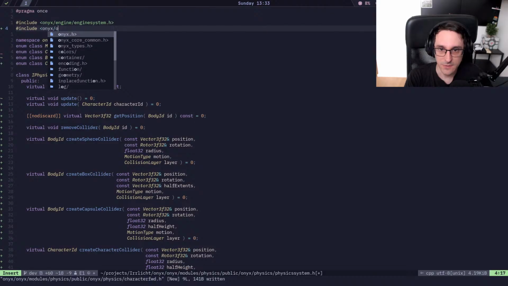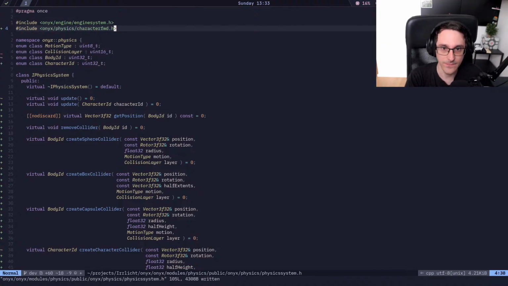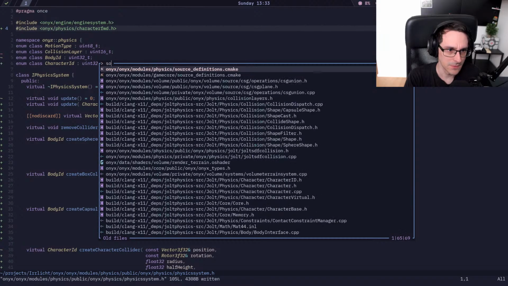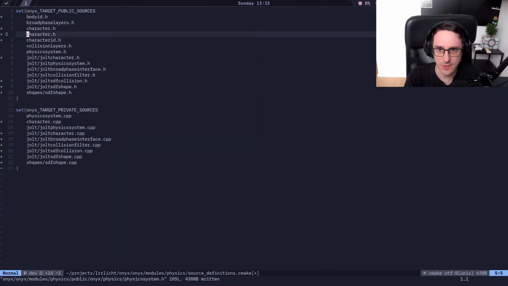Onyx physics. Jesus. Character forward, thank you. Source definitions, character forward.